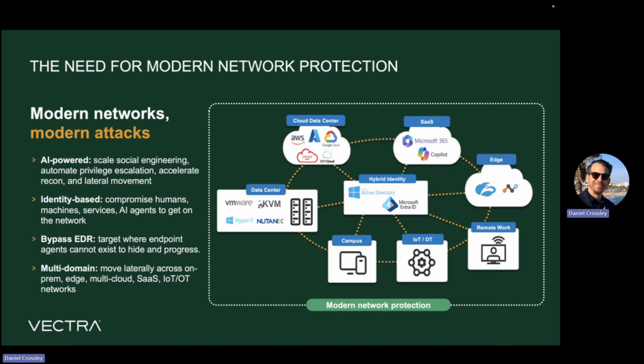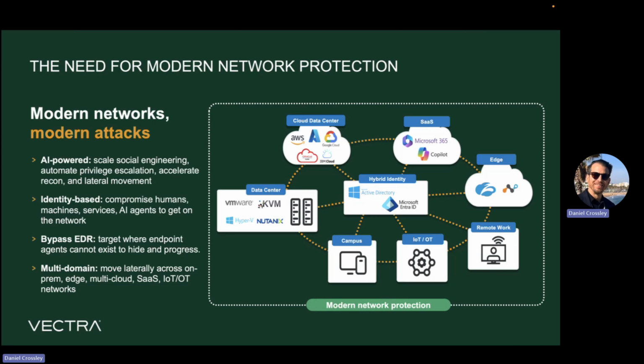And the modern network is one which consists of various what we call domains. So that consists of on-premise infrastructure hosted in physical data centers, along with physical campus networks, and very often OT environments as well. In conjunction with that, you've got remote workers accessing SaaS applications via SASE infrastructure. And then you've got, in some cases, very, very aggressive cloud migration projects underway, which involve multiple cloud data centers in multi-cloud environments. And all of this is stitched together with an identity, which is very often hybrid. And that means that the identity is spanned across both the Microsoft Entra ID and also the on-premise network, Microsoft Active Directory as well.